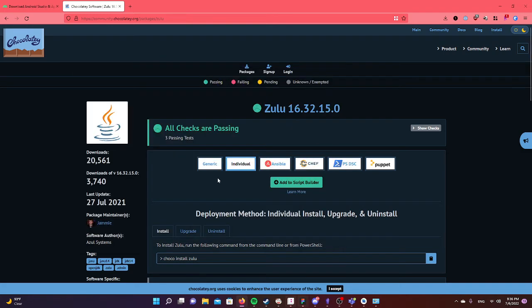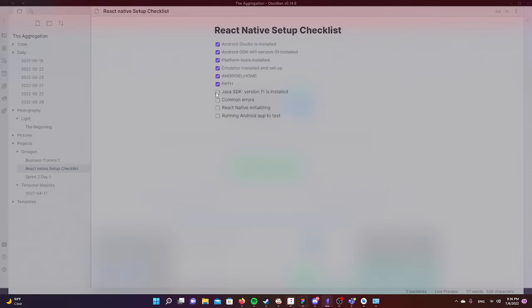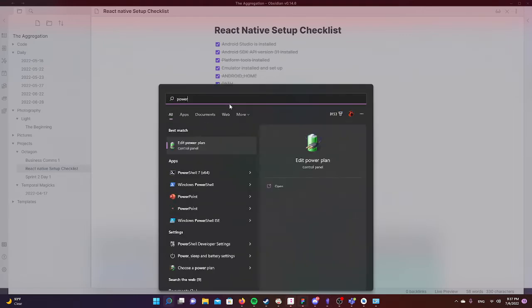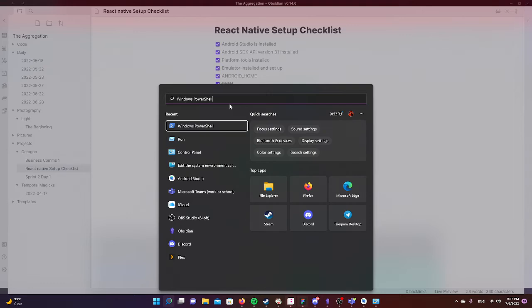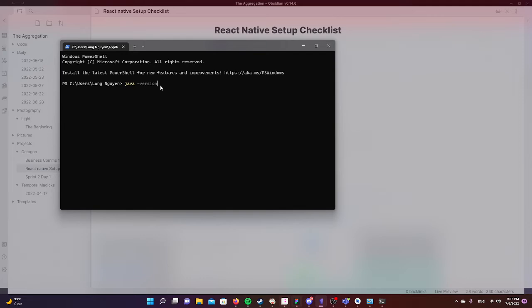After you're able to type java -version and it shows something, the Java SDK is installed and we should be good here. I think I just covered some common errors, but you should check if things are actually working. So open up Windows PowerShell and make sure things are right.